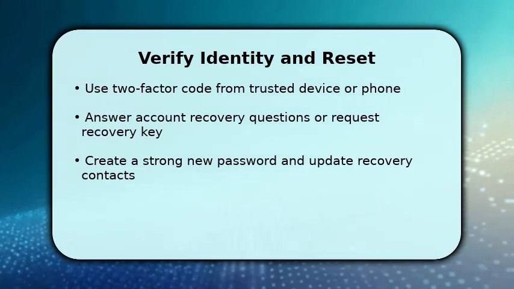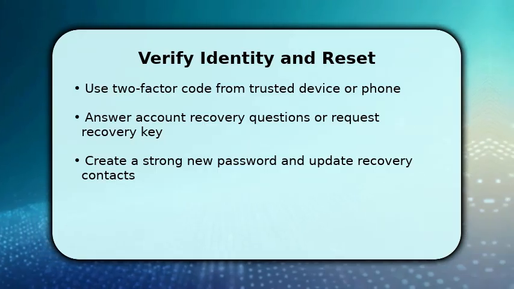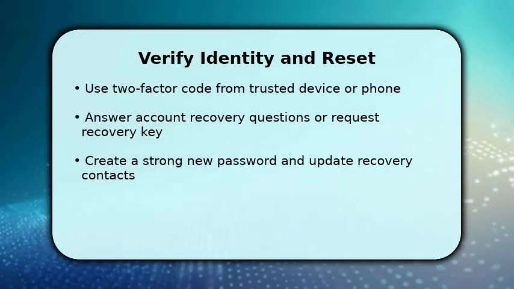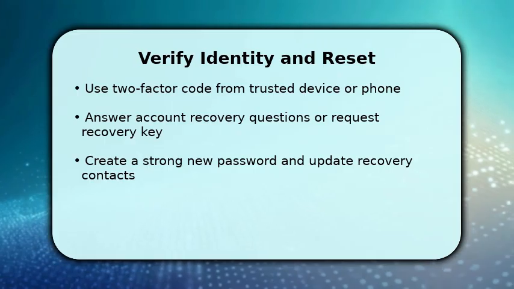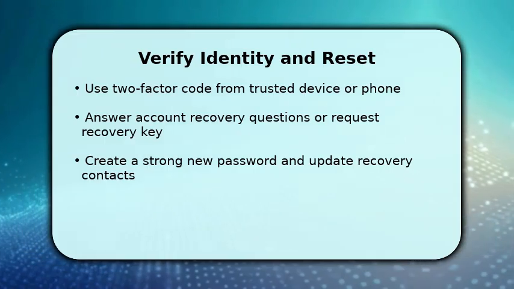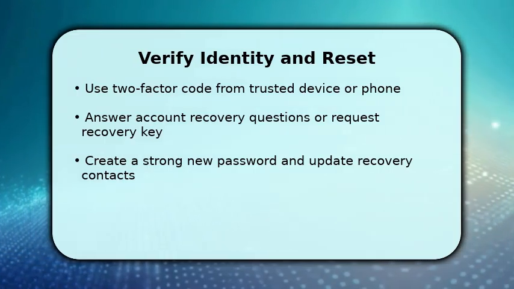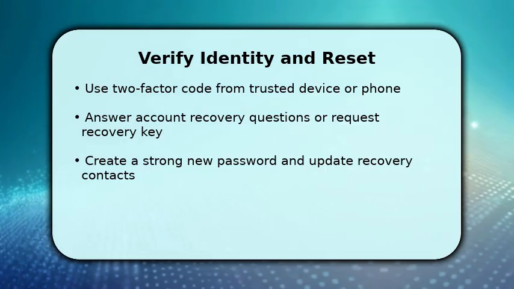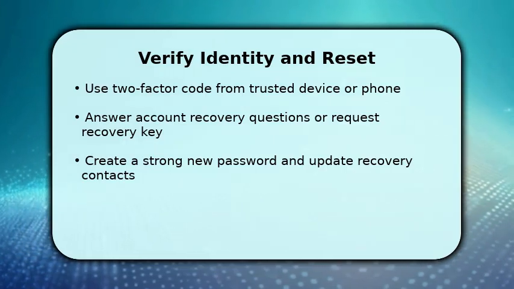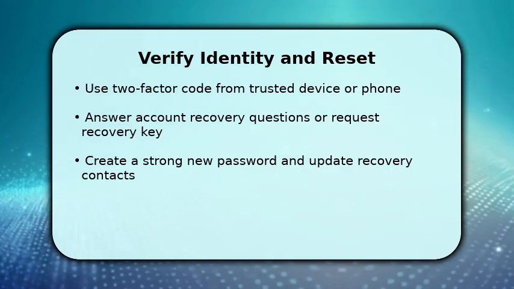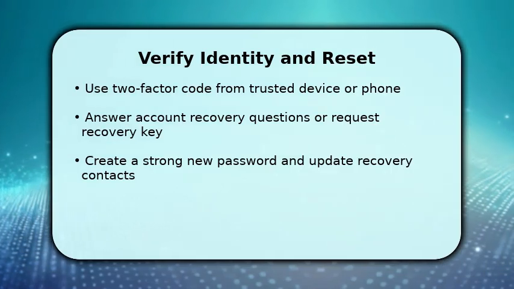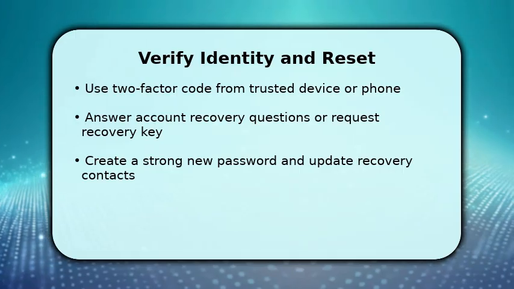If two-factor isn't available, start account recovery and provide any requested info, previous passwords, device serial numbers, or the recovery key if you saved one. After Apple confirms your identity, set a new, unique password and update your security settings. Make sure to update the password across Mail, iCloud, App Store, and any devices to avoid repeated locks.